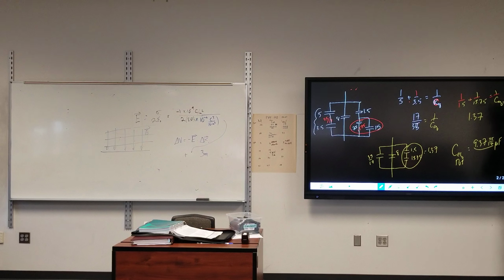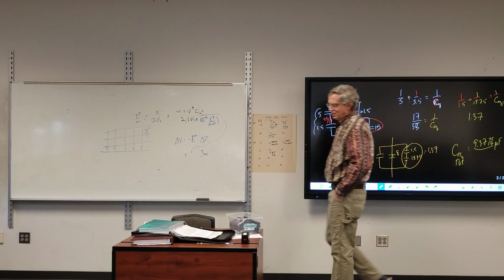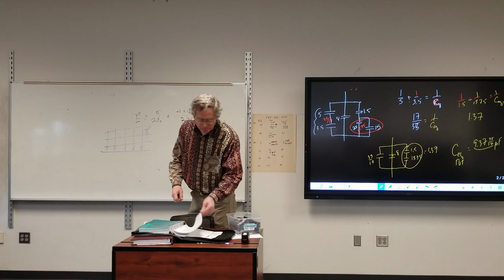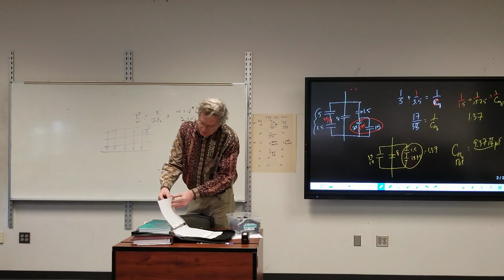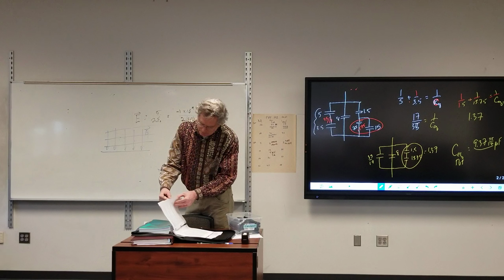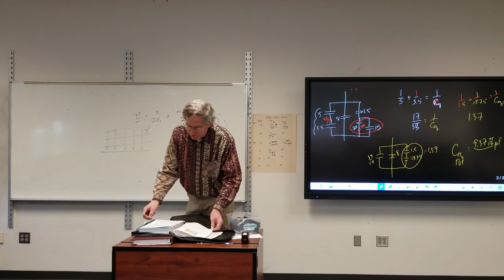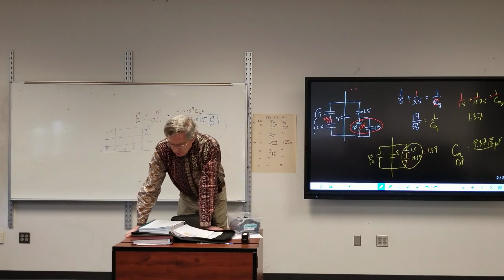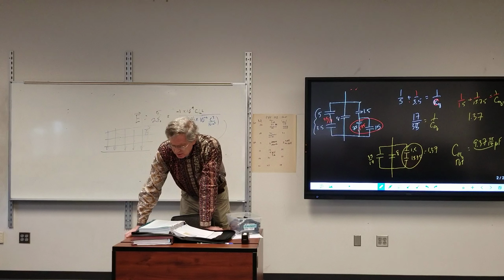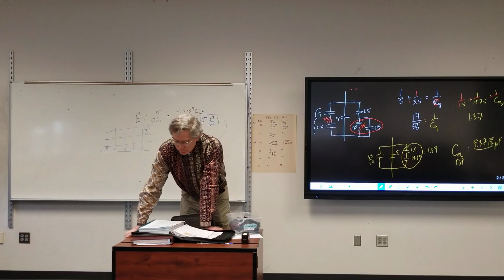On number 3, is the speed of light 3 times 10 to the 8? Sorry, number 3. So what was your question? The speed of light is 3 times 10 to the 8? Roughly, yeah. Okay.